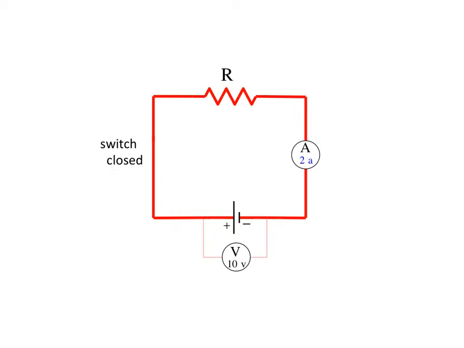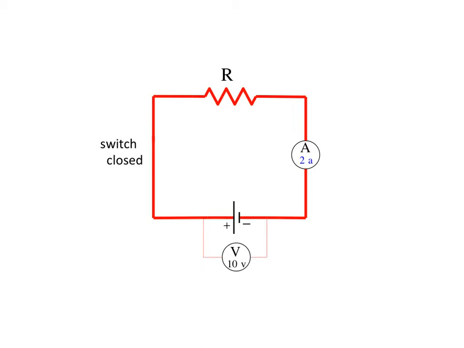So we throw the switch. The power supply is now setting up an electric field that goes all the way through like so. All the charge carriers start to move immediately. A tiny trickle of current flows through the voltmeter. It registers the voltage across the power supply, which I'm assuming is 10 volts in this case. You have the same number of charge carriers passing by here per unit time as here, as here, as here, as here, as here, as here. The ammeter registers how much that current is. I'm assuming it's 2 amps just for the sake of argument.